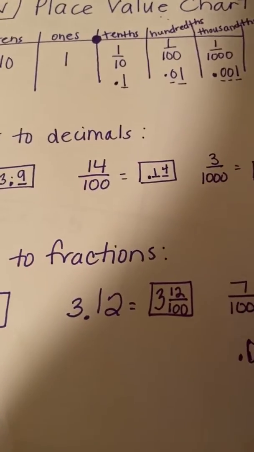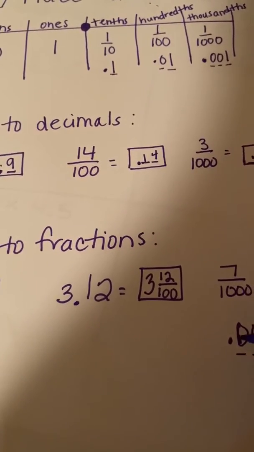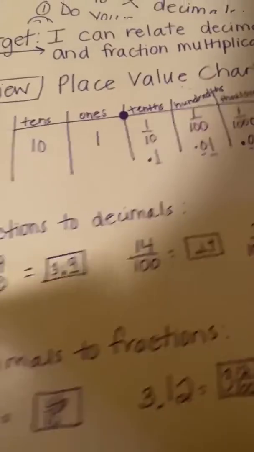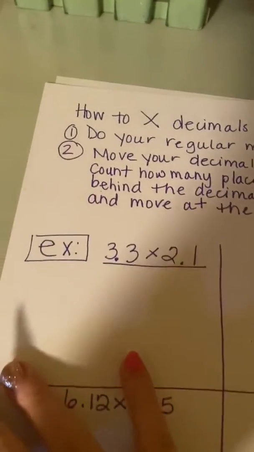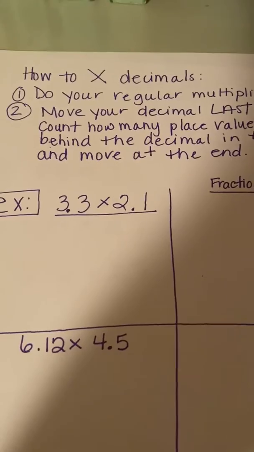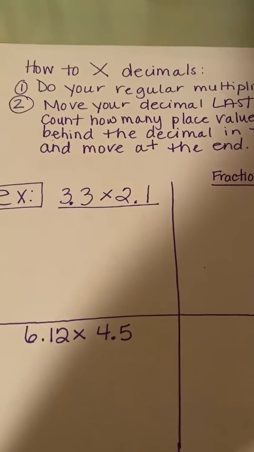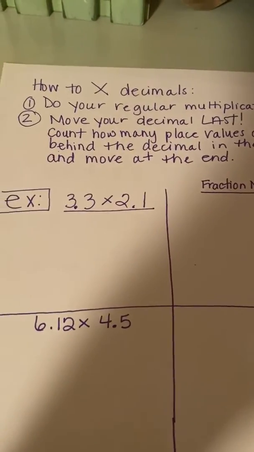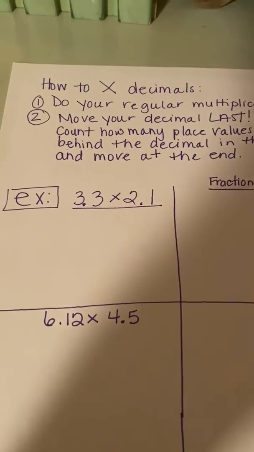So this would be the same. 7 thousandths is 3 digits after the decimal, 7 thousandths. Okay, so today we're going to do the same thing, except we're going to multiply decimal by decimal. And there's really only 2 things you need to remember how to do. Multiply, which we've been doing forever, and then moving the decimal at the very end. Please don't try to put the decimal in as you're multiplying. It's not going to come out right for you. Just do it at the end.